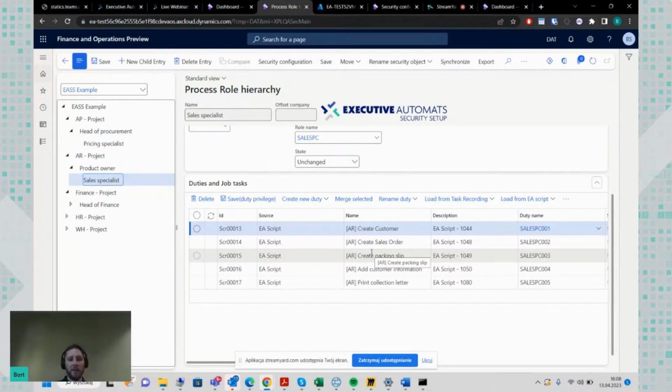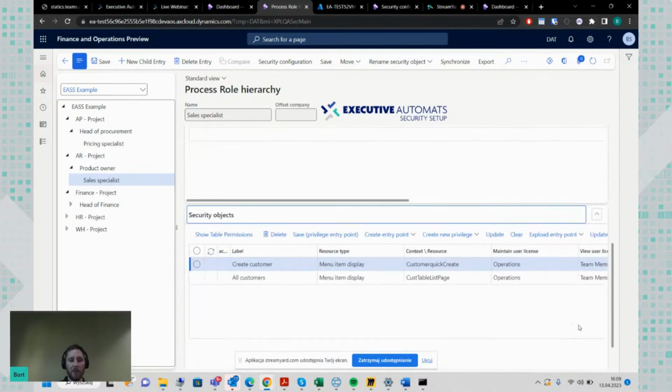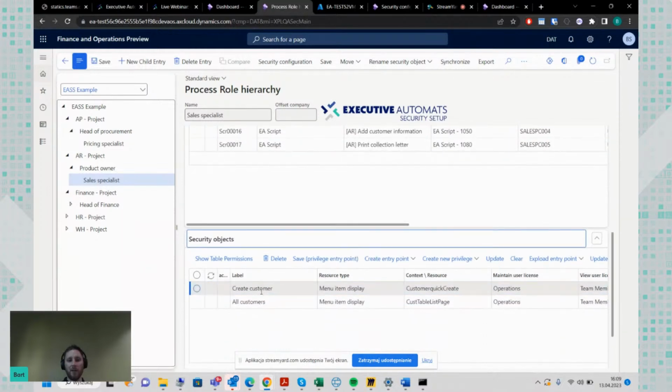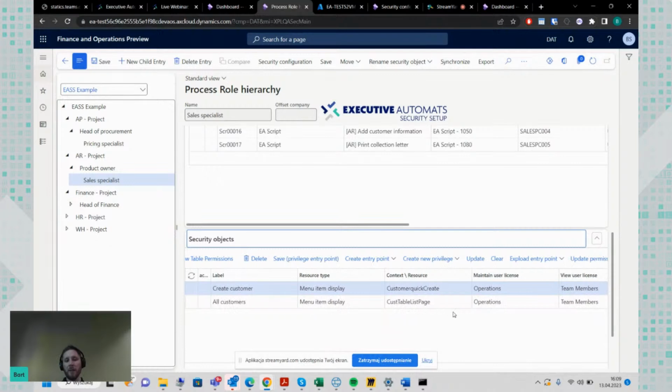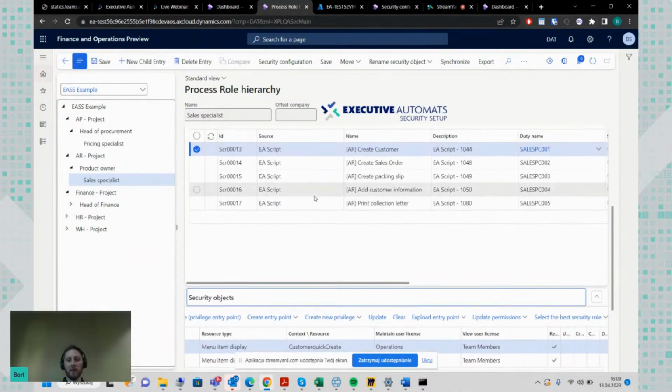Then we extract the security objects out of each selected process. So down below, you see that for customer creation, I need create customer display and all customer display with certain access rights from the process. This will probably lead to the team member level license.